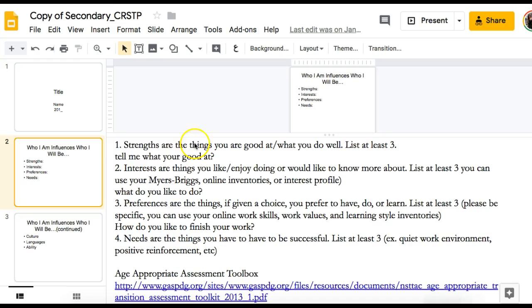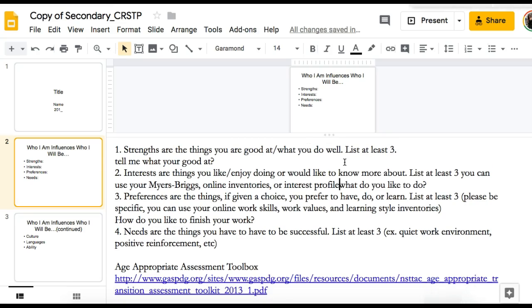So we've got strengths, interests, preferences, and needs, which have been part of post-secondary transition for a long time. It can be something fairly simple. It's just finding out about the student.